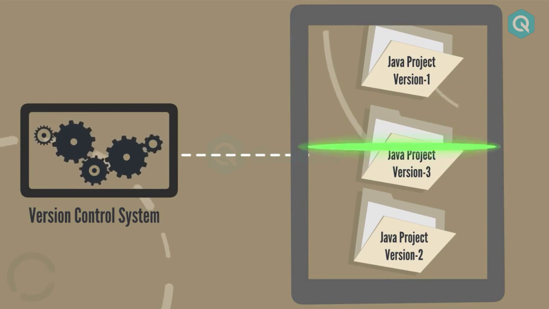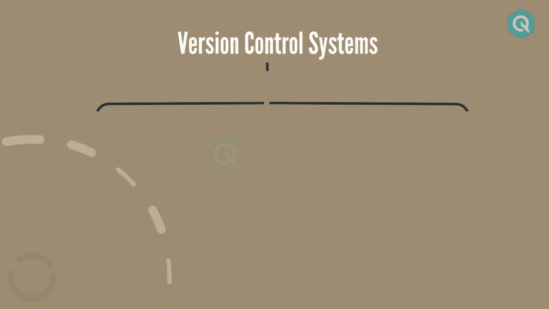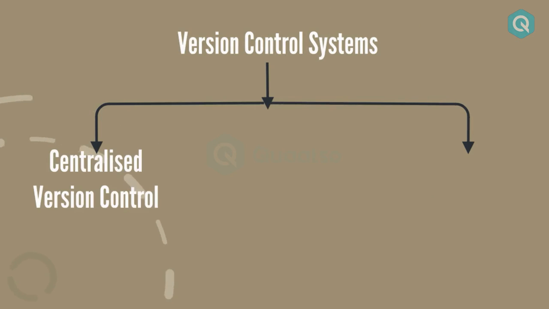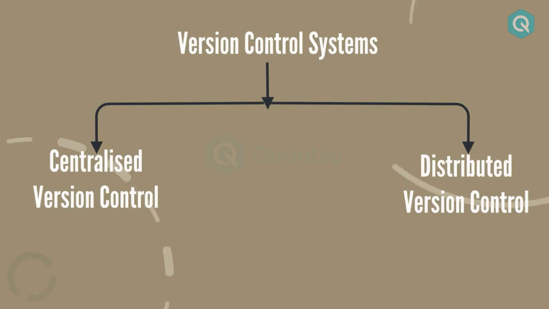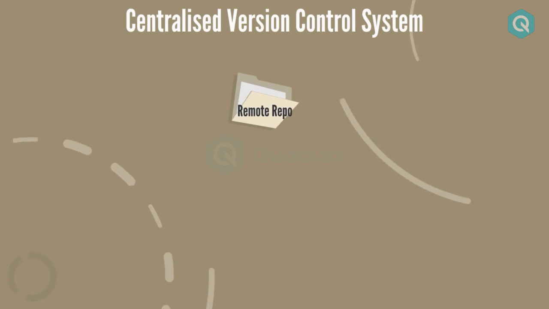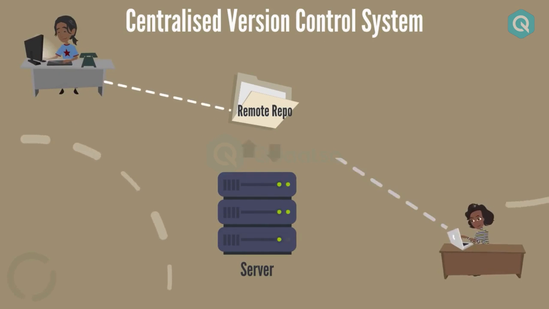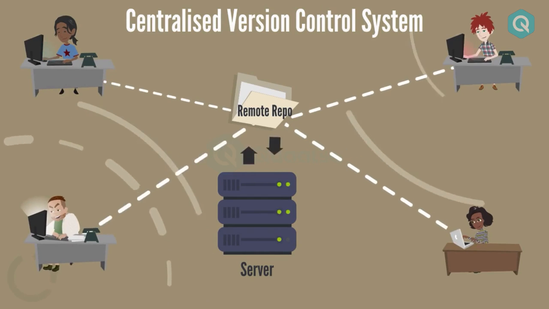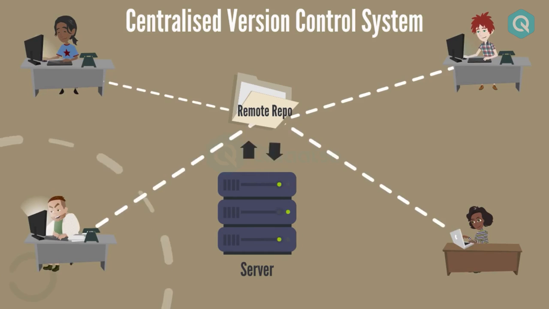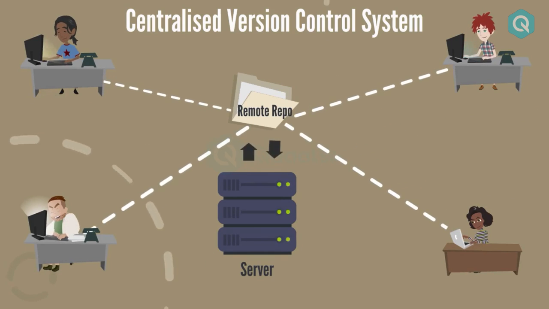Now let's understand the meaning of distributed version control system. There are mainly 2 types of version controlling systems: centralized version control and distributed version control. In centralized version control, there is only one central copy of the entire project residing over a remote server. We can access and change only those files which we need to change, but we can never have the entire project locally. Here the entire team relies on the central server.